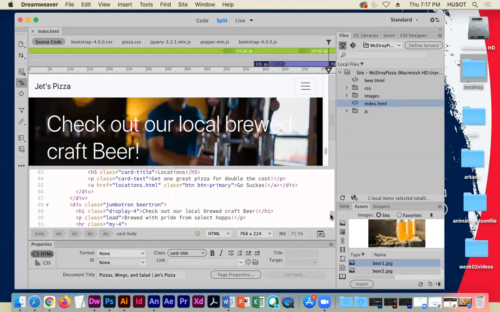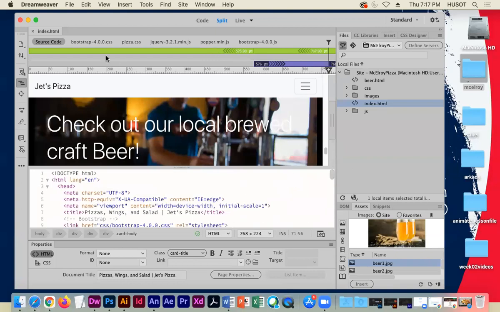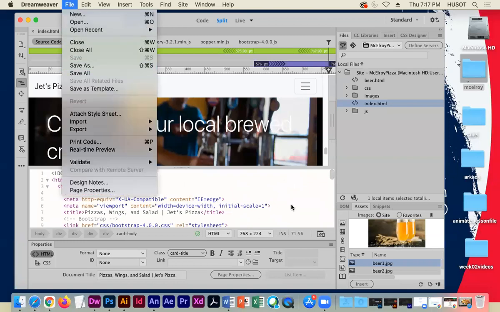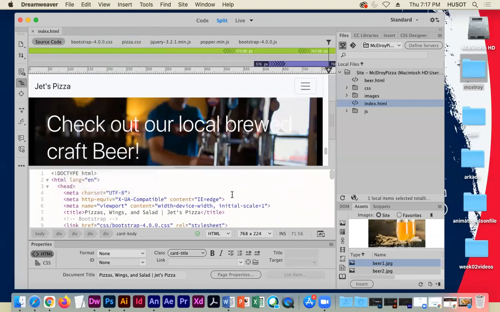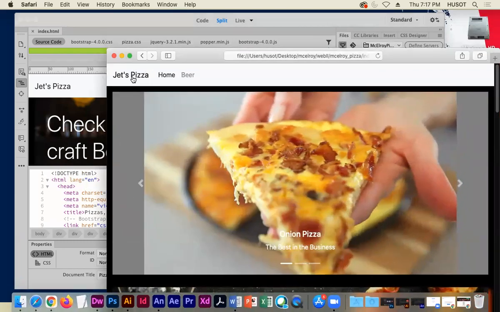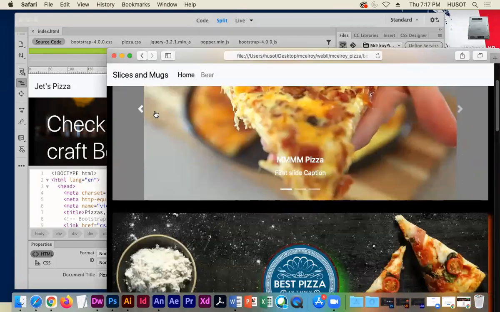So locations, Jumbotron Beertron is the image, and check out our locally crafted beers, and that's the end or bottom of our page. So we could go through here and edit every element of our page using our favorite pizza place. I already saved it, so I don't need to do that. Our favorite pizza place, and rebranding it so it no longer says Slices and Mugs. It says Jets Pizza. We have our home page, and we have our beer page.